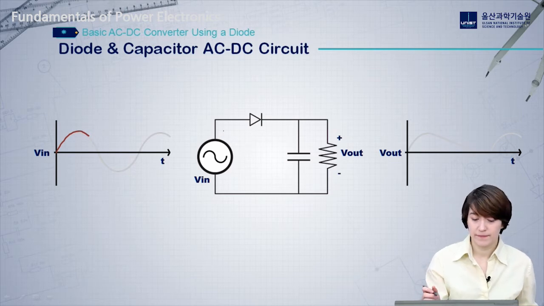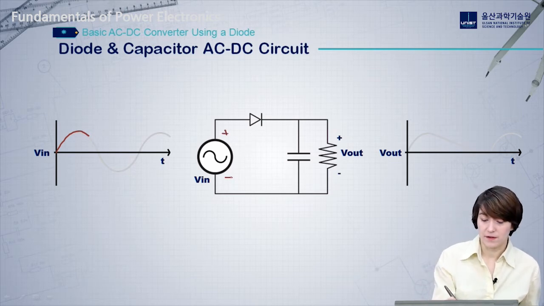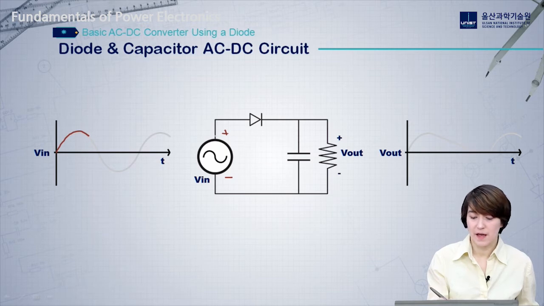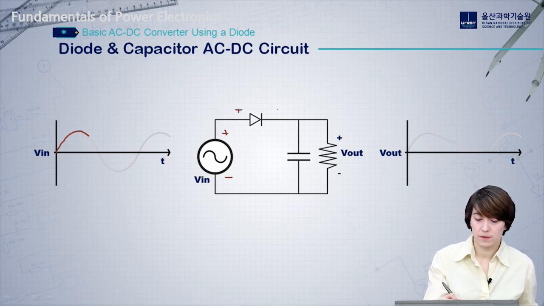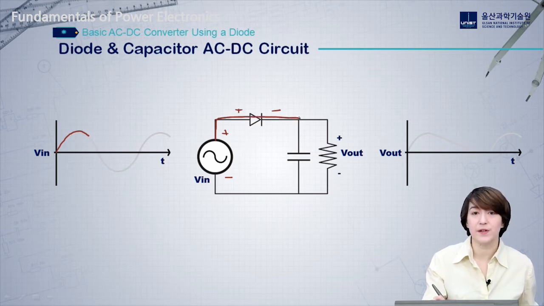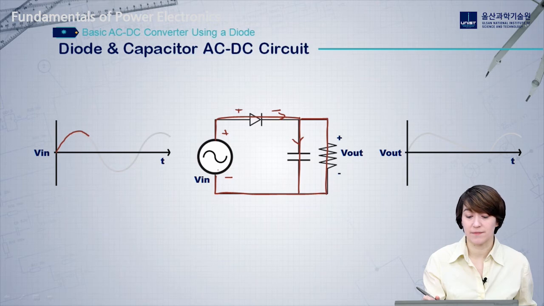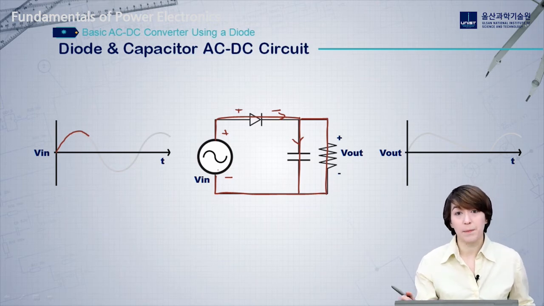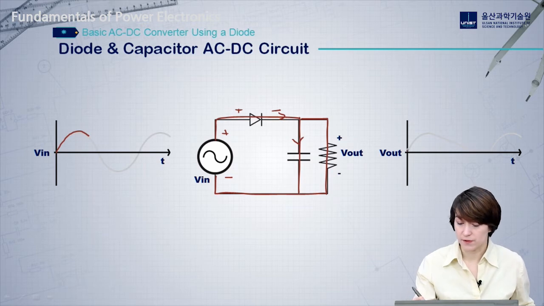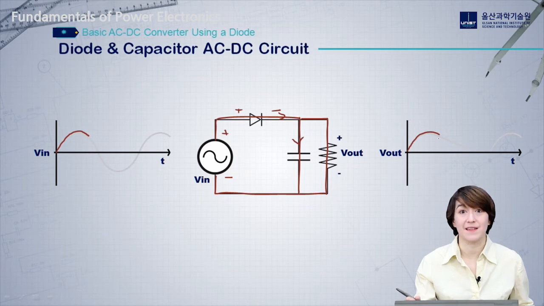During this part, our input is positively biased, and we're going to have current flow through our diode, which is positively biased. And that current flow is going to go through our diode, and it's going to go into both the capacitor and the resistor to complete our circuit here. So on the output, our voltage will simply be the same as input voltage for this phase. So up to here, our output's going to be exactly the same.